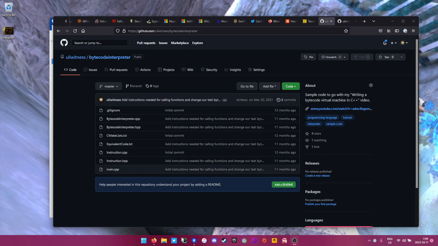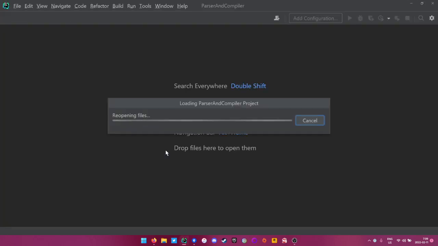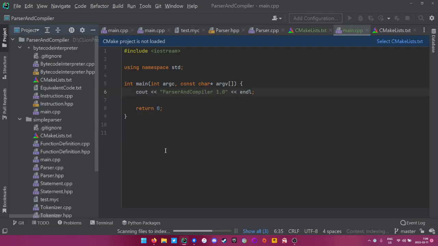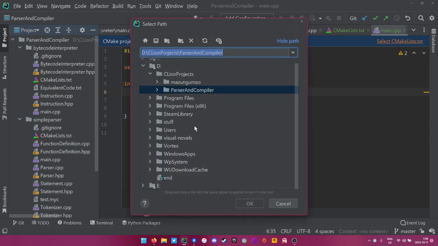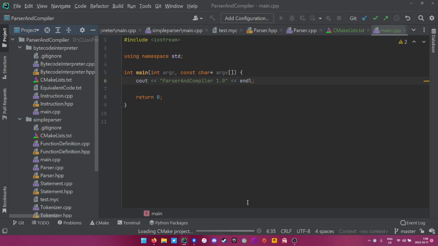Let's close CLion and start it again, and hopefully that will just make it pick up the CMake lists. Here, does that work?